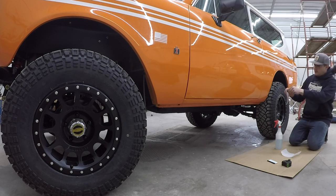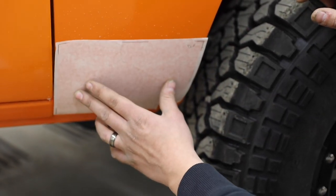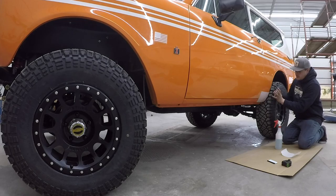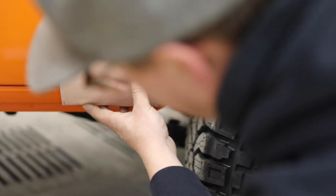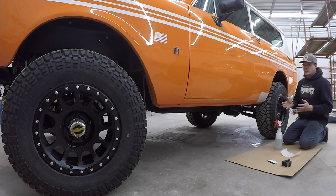We've taken all the guesswork out of it — this is basically die cut to fit perfectly on a quarter panel. You just kind of lay it up there and it'll start conforming to the panel. Having enough lubrication is key so that you can move it around and position it. This is your starting point, so you'll want to make sure you're pretty square back here before moving on to any of the other panels. Basically what you're shooting for is the two openings: your wheel arch and your rear door gap. As long as you get those pretty well straight, this panel should fit absolutely perfectly.